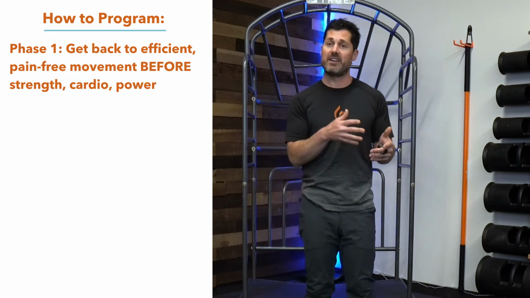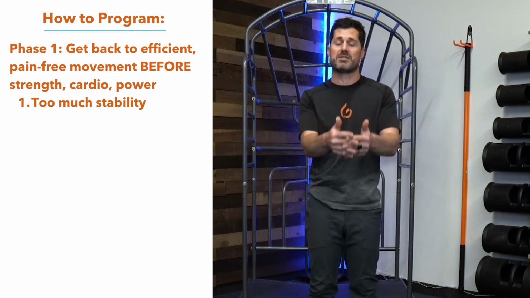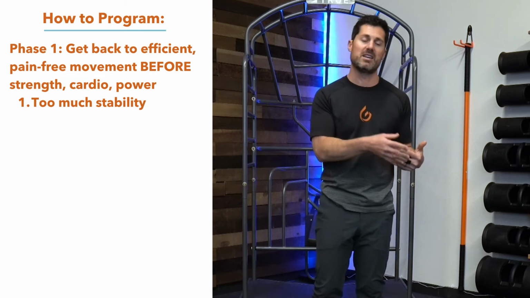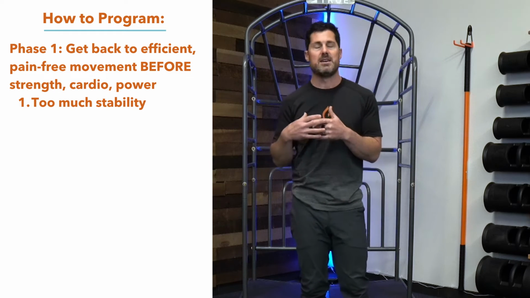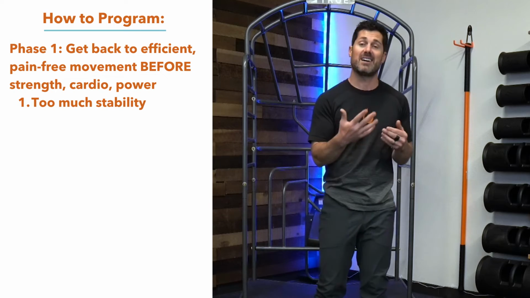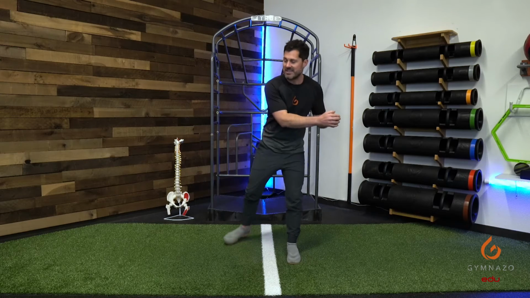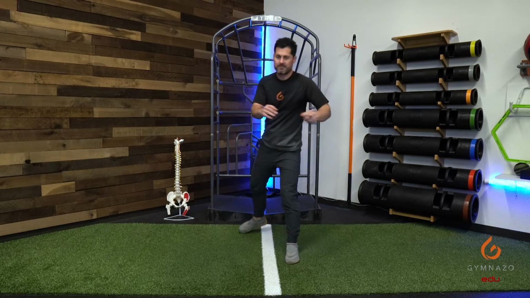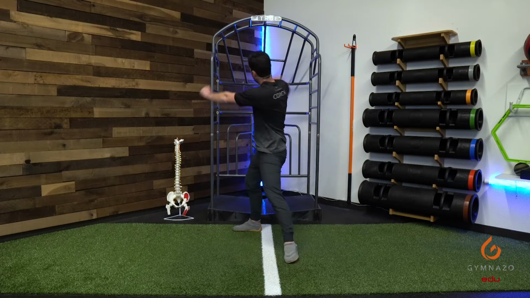Now, here's an example of a program that we would write from an outline standpoint if a dysfunction that I found stemmed from too much stability, too much tension in a greater part of their body, in a greater part of their movement pattern, such as taking this motion pattern right there. It's basically taking that motion right here, and that is a move from 3D maps. What am I really testing with that one? Well, I'll dive into that in a quick second.